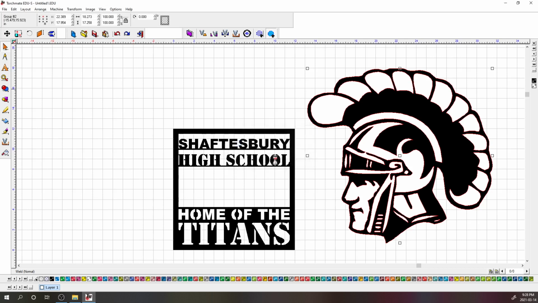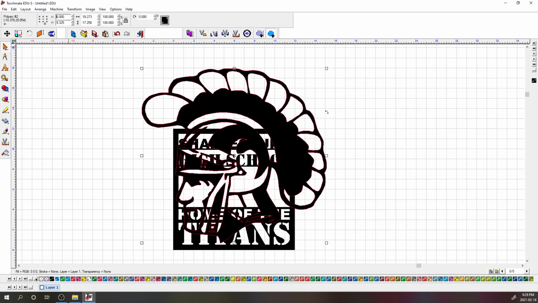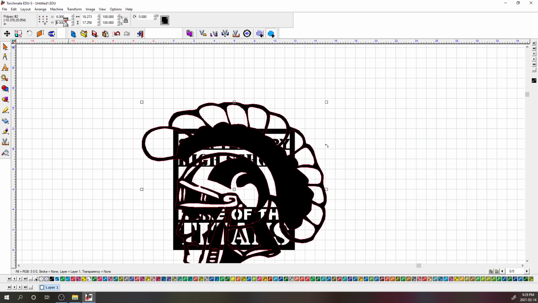So I'm going to hit yes, and now all those white fine detail points show the grid lines, which means I either have my cutout of the Titan head or I have nothing open. And that's what I want. I'm going to place my Titan head right in the center of my document. So I'm going to use my center node or nub, and I'm going to set this to 6 and 6 for both X and Y. So my Titan head is right in the center.